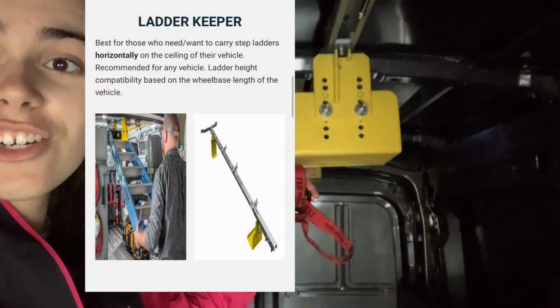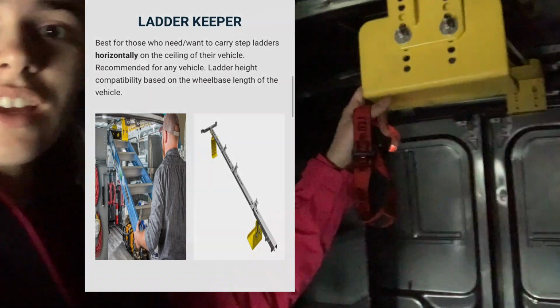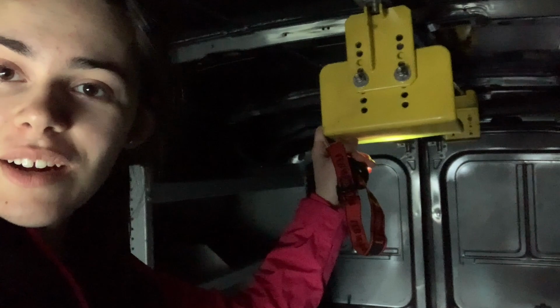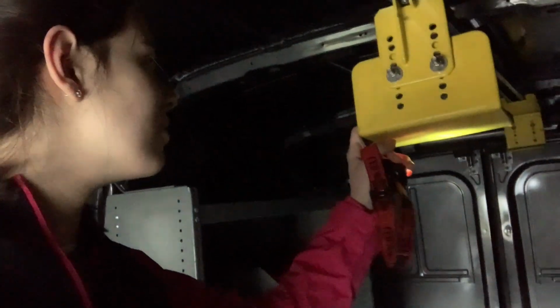So I just looked it up. Turns out this thing is called a ladder keeper. You can put a ladder on it to hold your ladder up in the air. Wow.